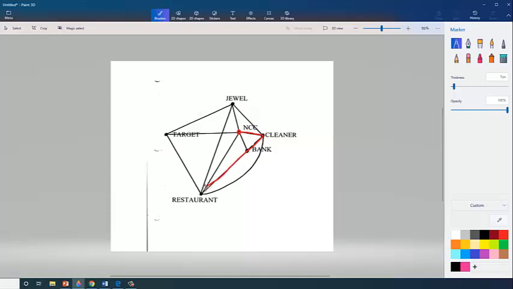Then you're going to go to the restaurant because you've got to meet some friends to eat, and because you want to go to the restaurant before you do your grocery shopping so you're not so hungry. You'll leave the restaurant and swing by Target for a couple things, then to Jewel to pick up maybe a prescription or a couple little groceries, and then because you've got the ice cream in your car, you're going to do that last, and then you're going to head back home to North Central.